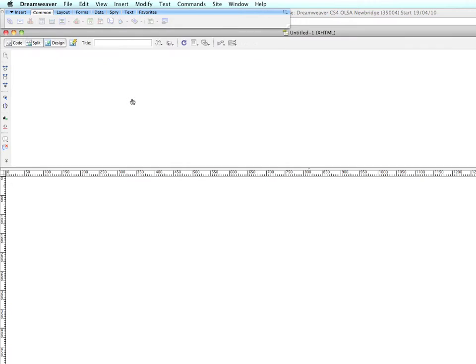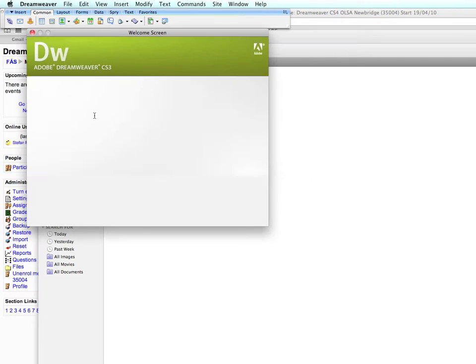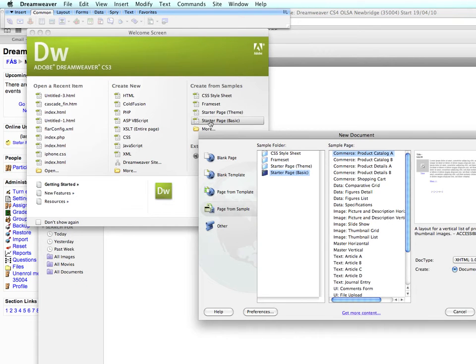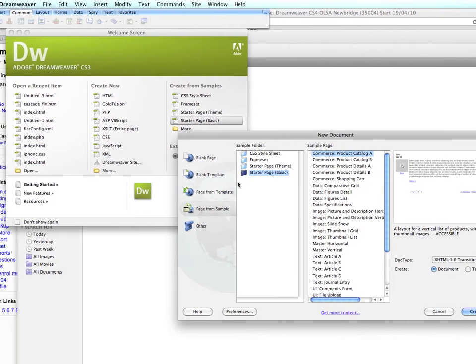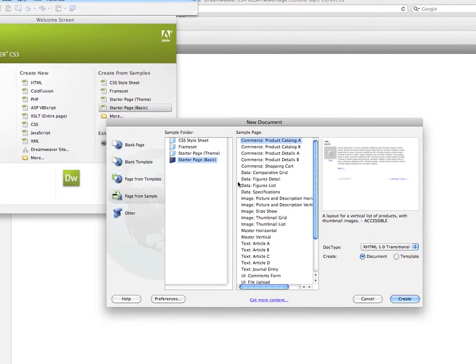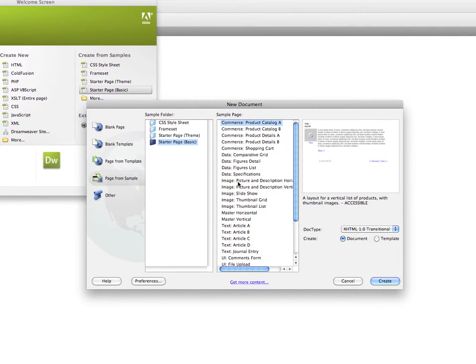Okay, and what we're going to use, whoops, not that one, sorry. Again, go back to here. I just press Command W there to close that page, or Control W on a Mac. What we're going to do is start with start a theme, and you can see here when you choose one of those, you get different options here. Now it might look different in CS4. I'm pretty sure it does, but it doesn't matter.